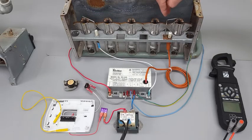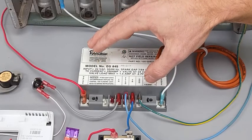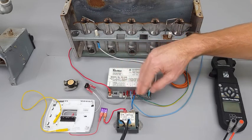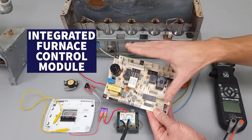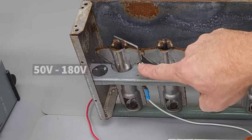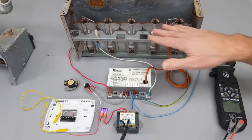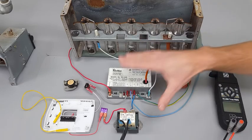If there's no flame proven, maybe all the burner tubes haven't ignited and gas is just spilling in, so the module shuts off power to the gas valve. On a furnace with an integrated furnace control module, any time you have power to the furnace you're going to have high-voltage alternating current on your flame rod — it may be 50 to 180 volts depending on the module. We only have 24 volts powering this module, but don't touch the flame rod because it may have AC present even with no flame.